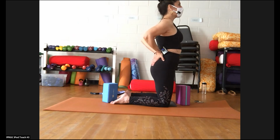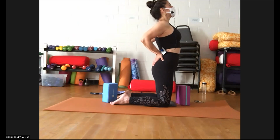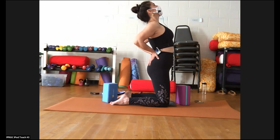You want to bring the knees just a little bit wider apart, hip width maybe. And then lift up a little bit higher. Now try and keep your hips stable. Don't let the hips come forward. Keep them stable. So as you bend, you're really just working your lower back. Your glutes are engaged. Your thighs are engaged. And lift up the heart higher. Breathe.